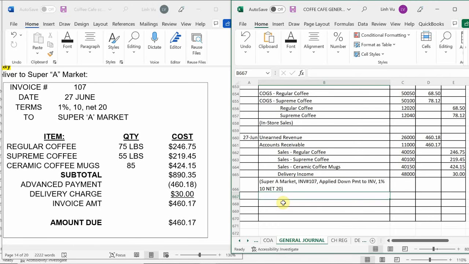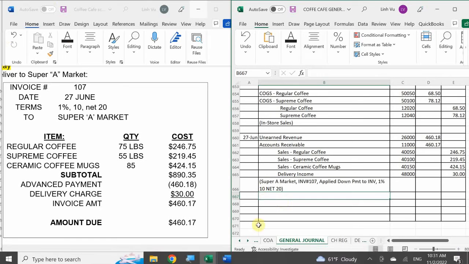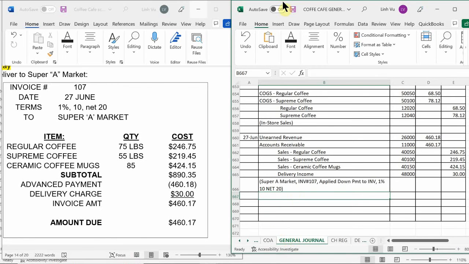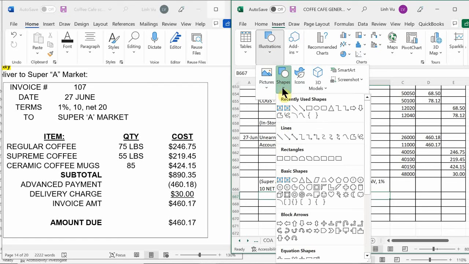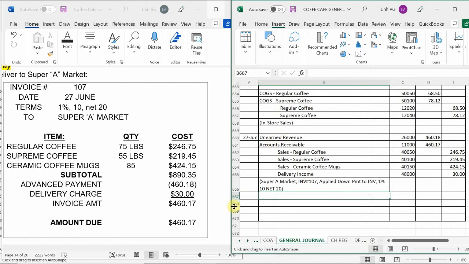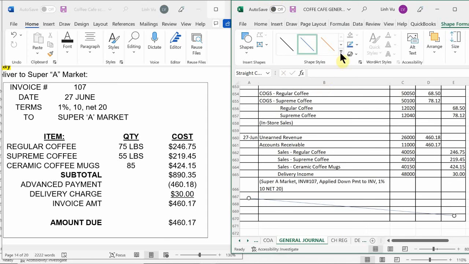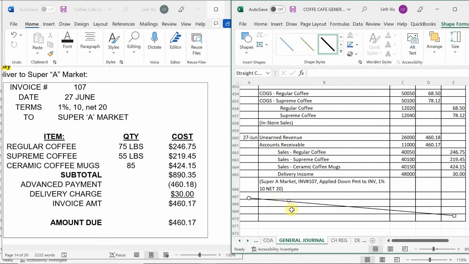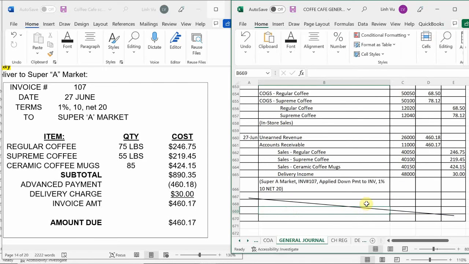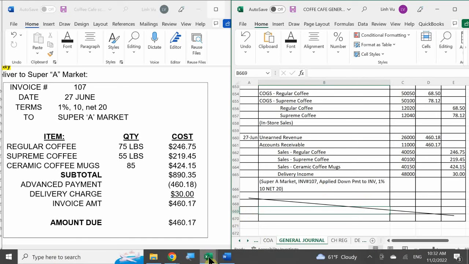And for the cost of goods sold, there's definitely not enough space for us to put it down here. But this is definitely enough space to put in a transaction. So I'm going to go ahead and draw my line now before I forget. Okay. So let's go ahead and update our ledger for that sale.